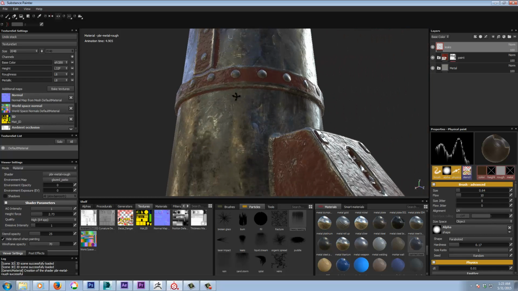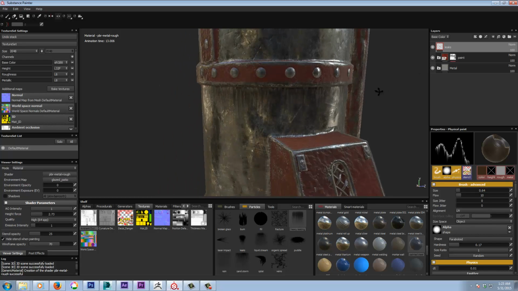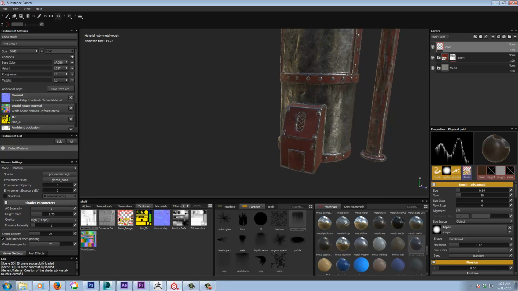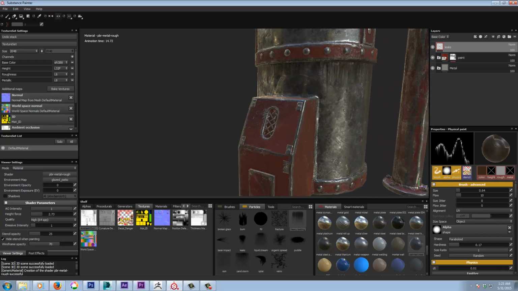Let me just get some more. I won't go all the way around here. You get the idea here with the particle brush. So I might even add some here.